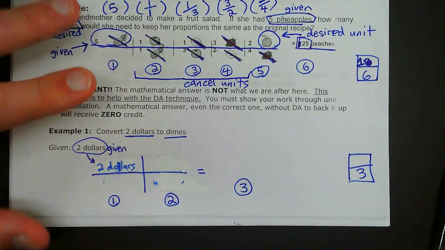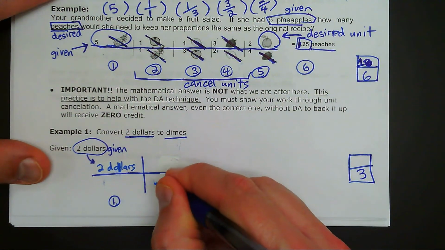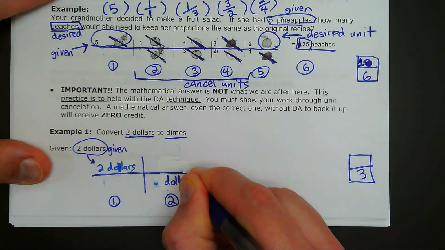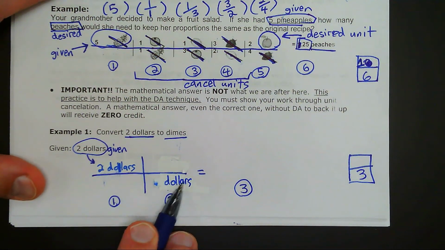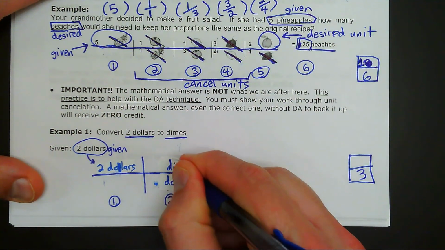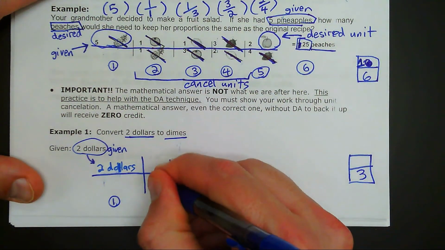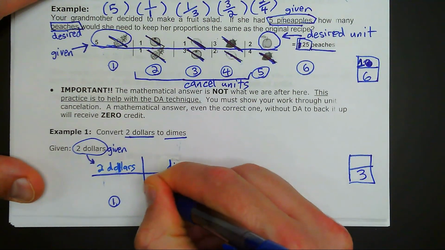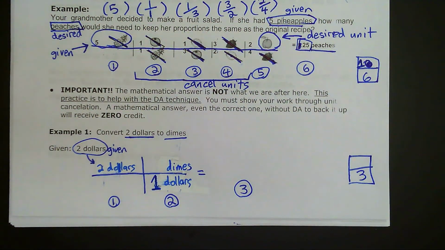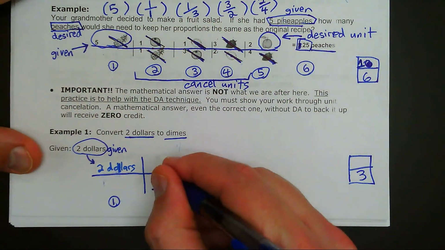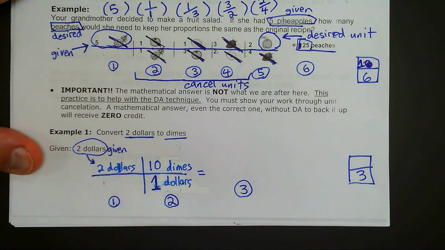And if you learned anything in algebra last year, you would obviously know that no. The only way we can cancel something is if we have one on top and one on bottom. So we're going to go from dollars, or doll hairs, into dimes. Now, you should know this, guys, how many dimes are in a dollar. But in $1, there are, well, it's worth 10 cents, right? So 10 cents, that's going to mean there's 10 dimes in $1. So we have successfully set up, guys, our first dimensional analysis problem.